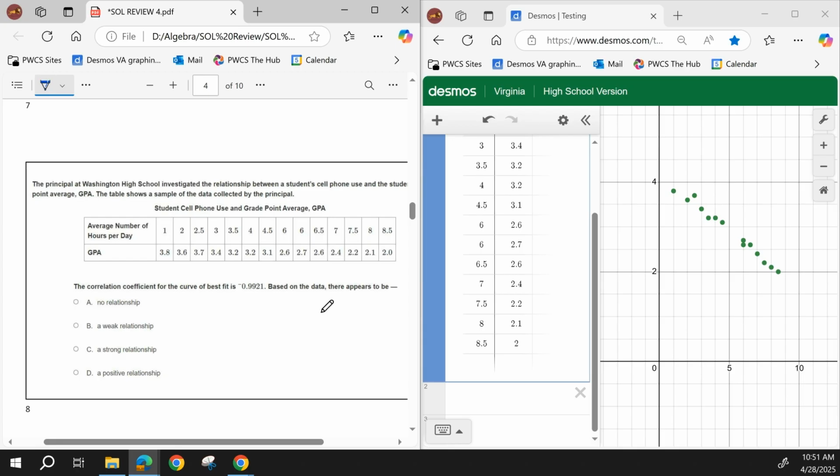It's telling us what the correlation coefficient is. That's that letter R. So if we did y1 squiggly mx1 plus b, it would say R equals negative 0.99. Even though it's negative, it doesn't make it weak. Whenever we have something close to -1, that means there's a really strong relationship. So we have a strong relationship here between how much time you're on your phone and your GPA. The closer that number gets to 0, the weaker the relationship. And this is definitely not a positive relationship because it is a negative number.